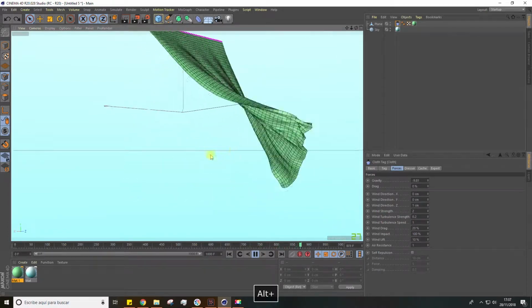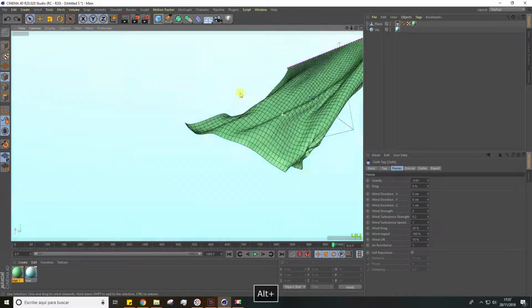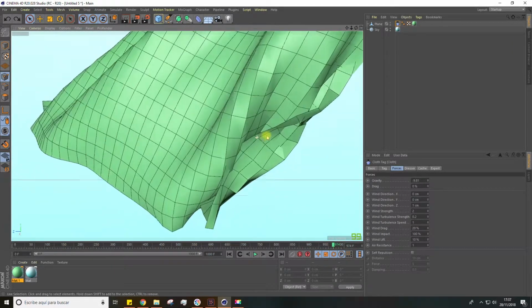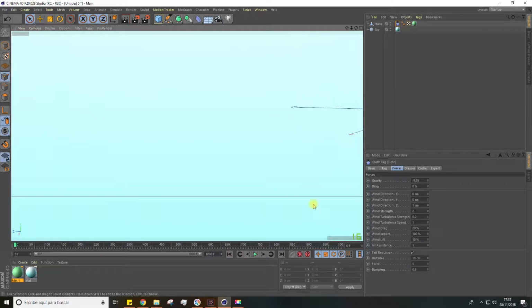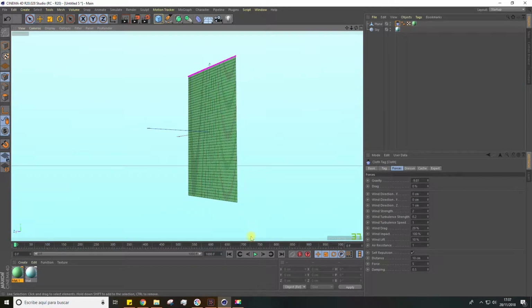Guys, this I'm gonna tell you now, it's very important. See? The polygons sometimes overlap. This is called clipping. And most of the times we can't do anything to fix it. However, there is an option here, the self-repulsion one, to prevent this from happening. Although it's sometimes just unavoidable, okay? So don't worry too much.